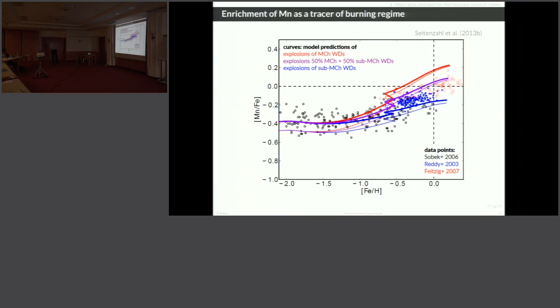And even if you don't believe the predictions of galactic chemical evolution, you could just take the solar value here. And this is very solidly measured in meteoritic abundances, so we know exactly what the ratio of manganese to iron is in the solar system. So you have to reach that, so you need at least a few events that produce this ratio in the solar values, and this is only in Chandrasekhar mass explosions. Therefore, if you want to fit this trend here, you need a substantial contribution to the overall production of manganese by Chandrasekhar mass explosion models, maybe 50% or so.